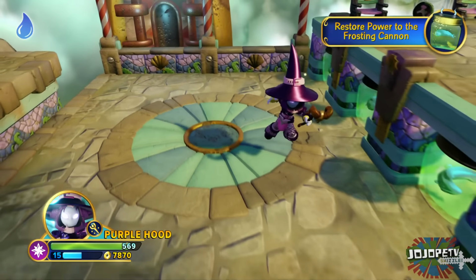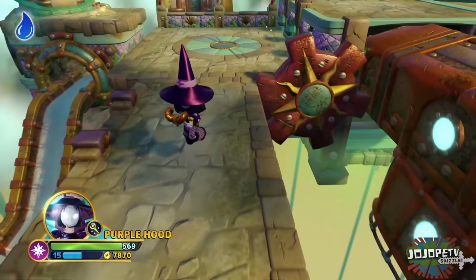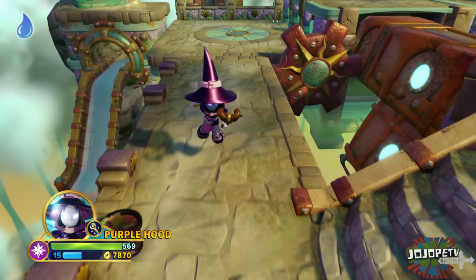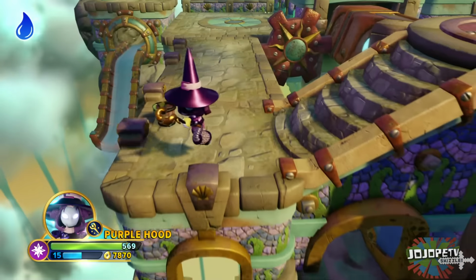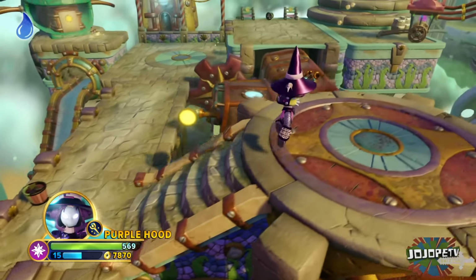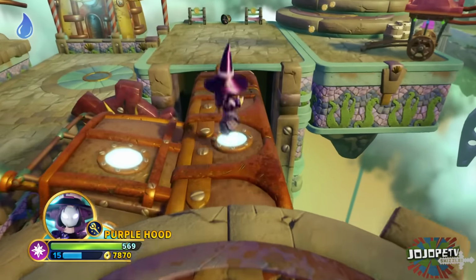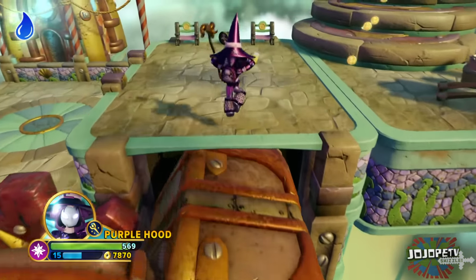Oh, yeah. There we go. Oh, yeah. Note that Amusement Land is the only known family fun park with a frosting cannon. There we go. Frosting cannon, here I come. Gonna frost some cakes. Nope. Okay.